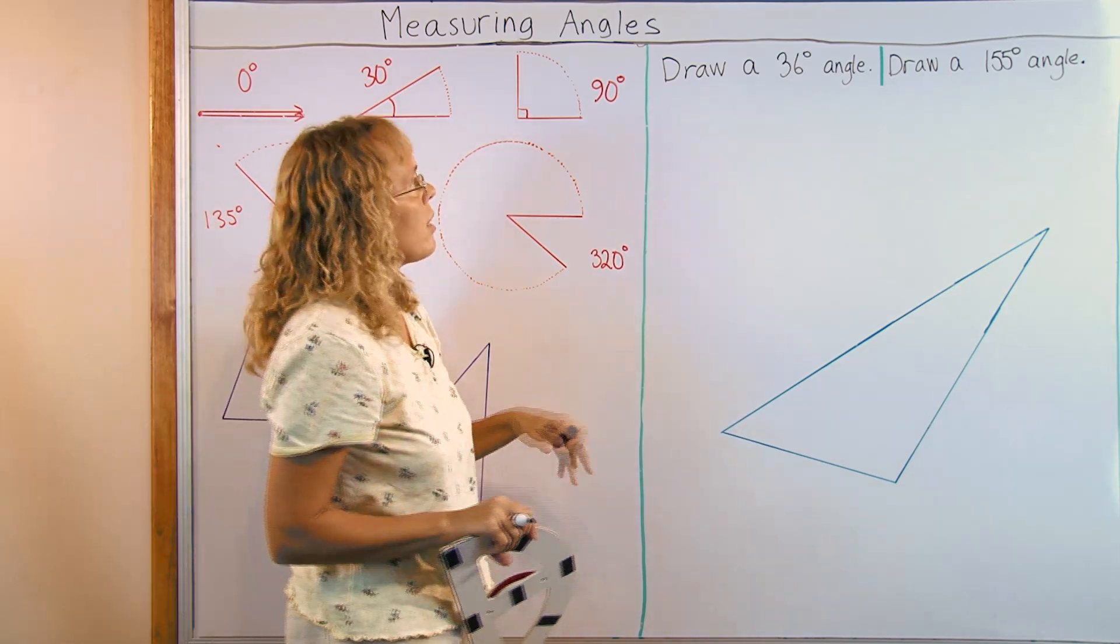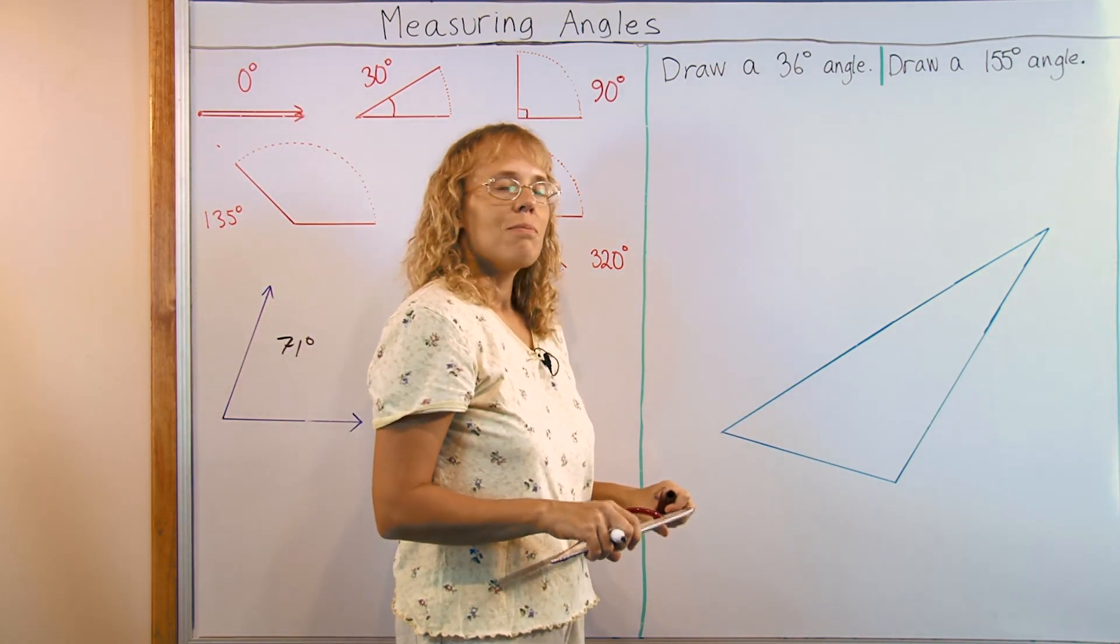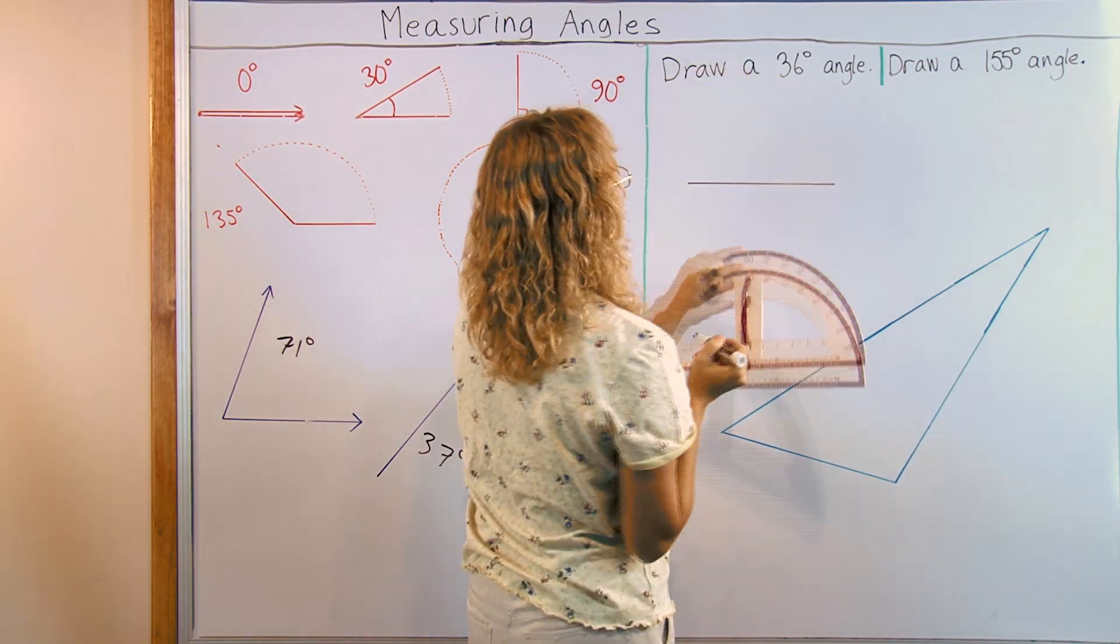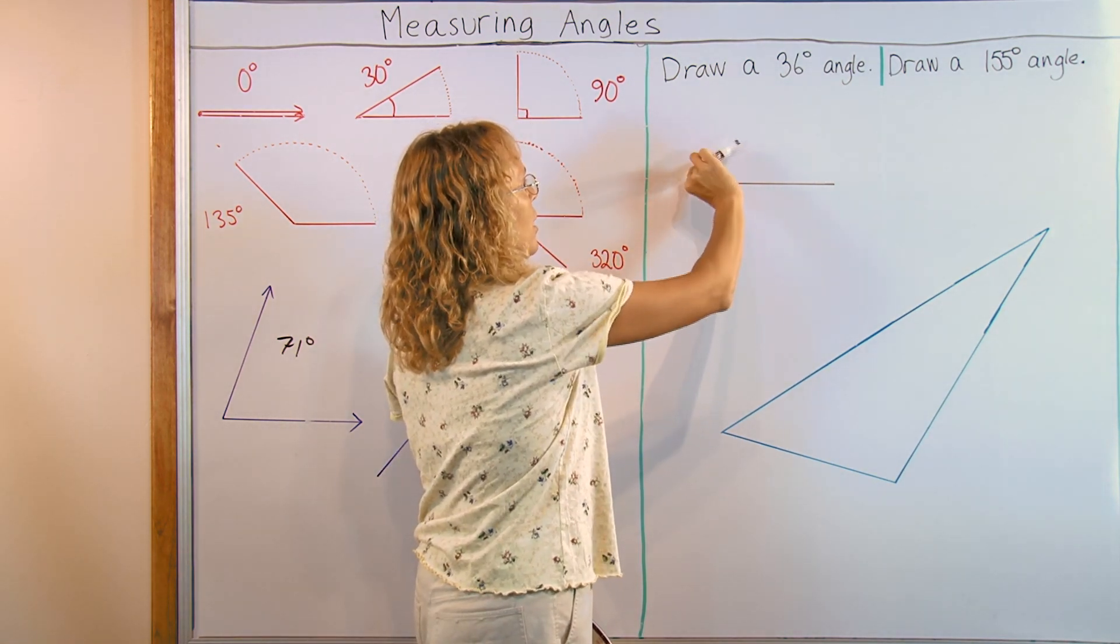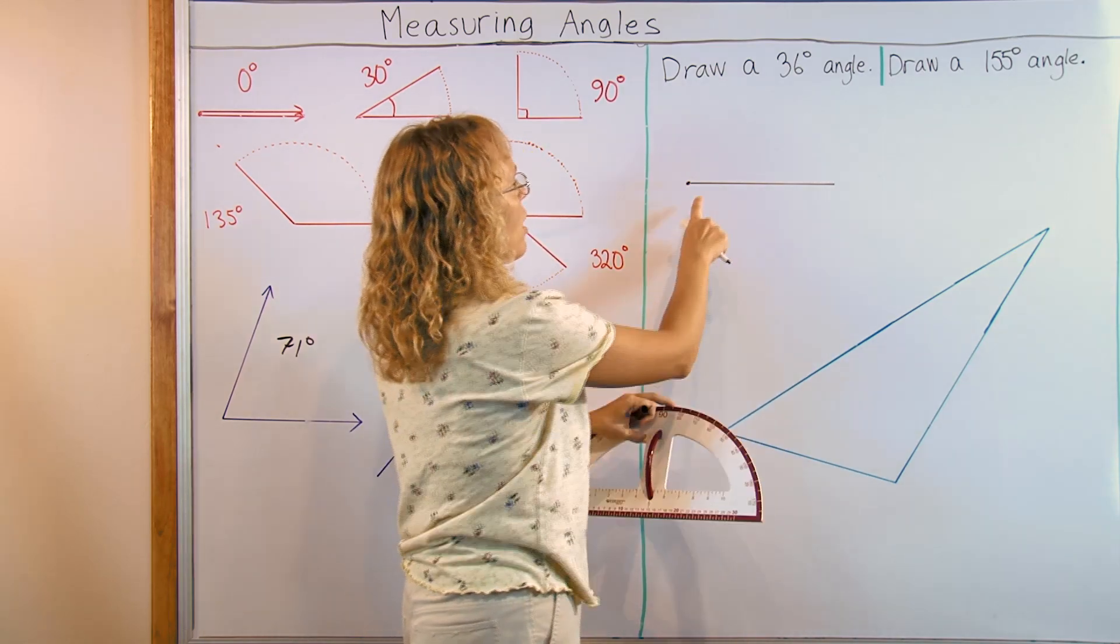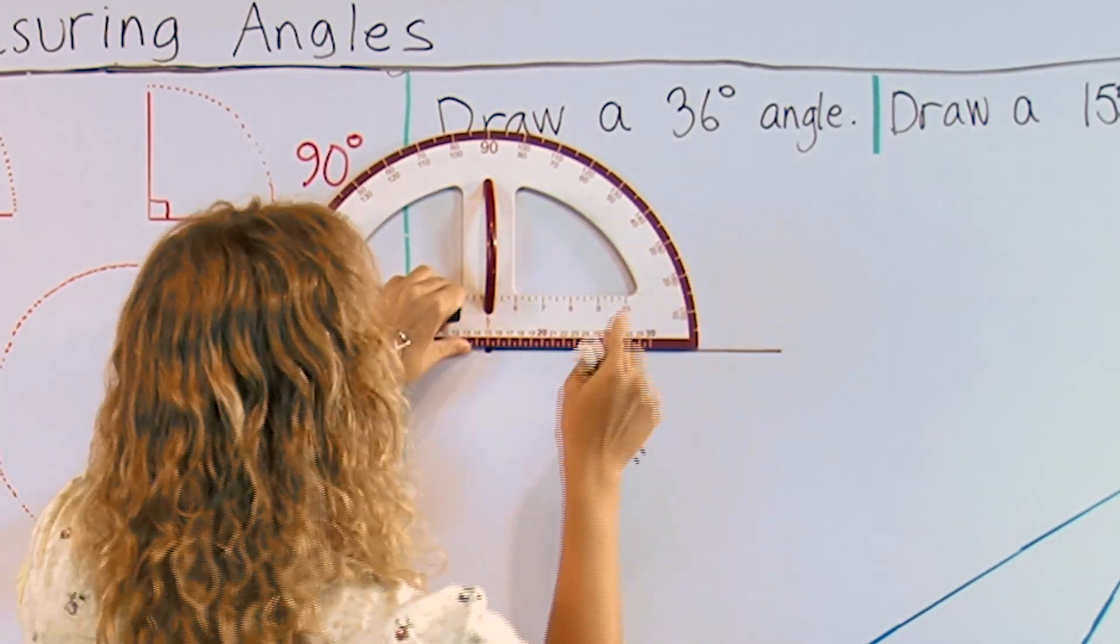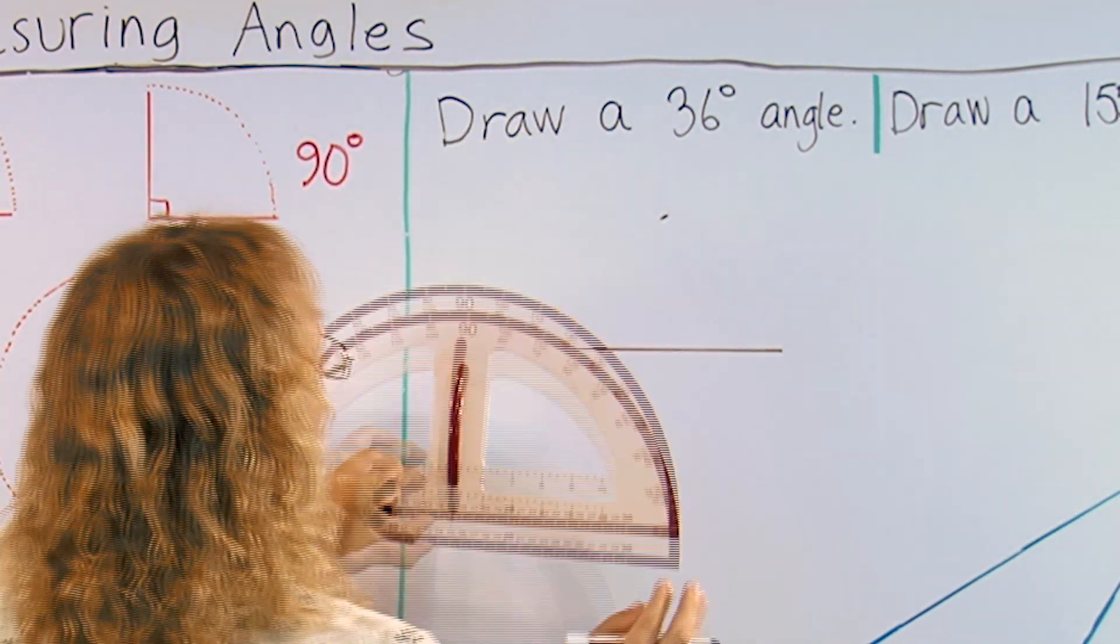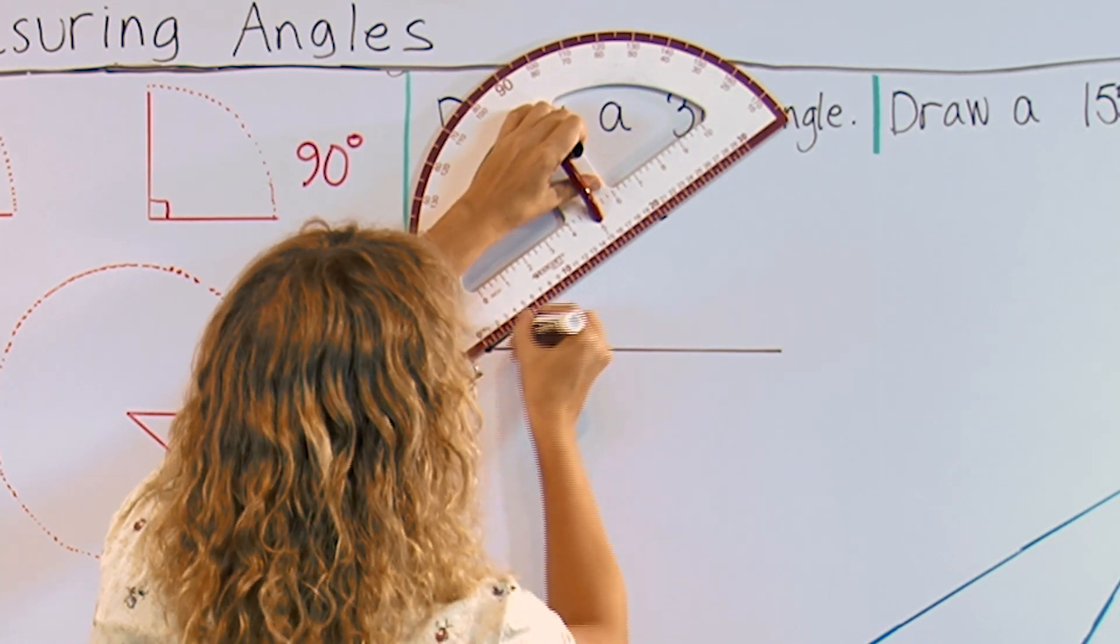Now let's say we have to draw an angle, and draw a 36 degree angle. It will be very close to this size. To start out, just draw a line. It's going to be one side of your angle. And now mark your vertex there. So if this is my vertex, then it's going to open up maybe somewhere there. And now I do the same as if I was measuring the angle, I need to line up this with my zero line here and the vertex with the correct point. And now we'll mark over here where it's 36 degrees. There's 30, 35, and a little over that, 36 degrees. And then I use that mark and just draw a line, the other side of my angle.